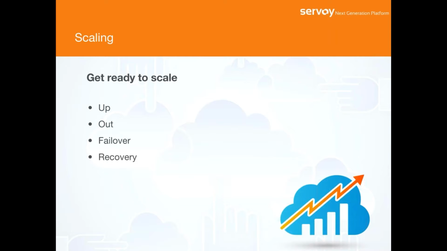So that means scaling up, in particular in busy times, but even scaling down. When it's not busy, you may want to use fewer servers or instances for your application to reduce the cost of your infrastructure, but also scaling out to multiple instances so that you can offer a failover to different zones in different data centers in the world if your instances are failing. And last but not least, if your instances are failing, how are you going to recover? Do you have a recovery plan in place? Is that recovery plan tested?